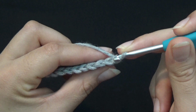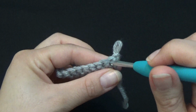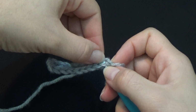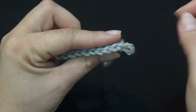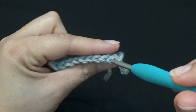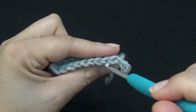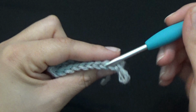Now I want to be working in the back loops of the single crochet. What this means is that when I put my hook correctly in the stitch, I have 2 loops, the front loop, this one over here, and the back loop, this one over here. So I want to be grabbing the back loop. When you're looking at your stitches from the top, you're putting your hook in the center and grabbing the back loop. In the next stitch as well, put your hook in the center, and this is the front loop and the back loop. Put your hook in the center and grab the back loop.